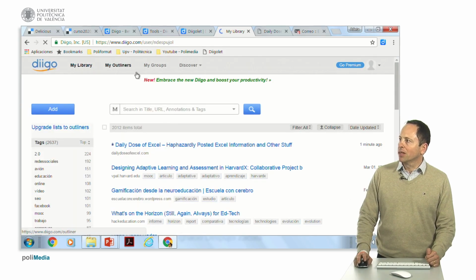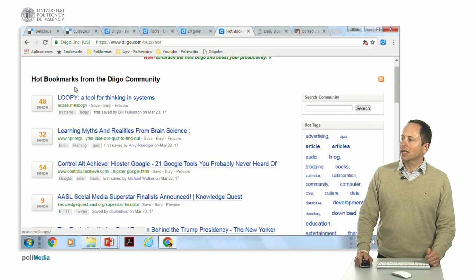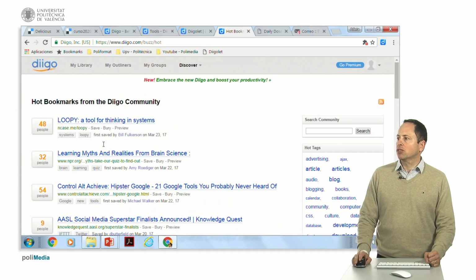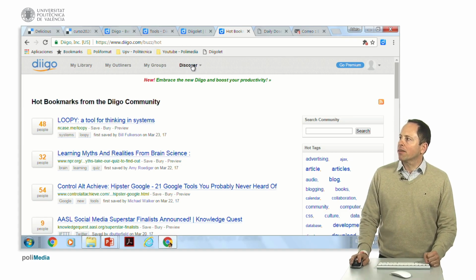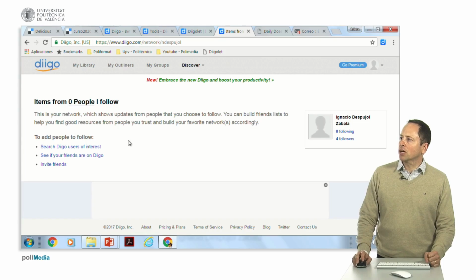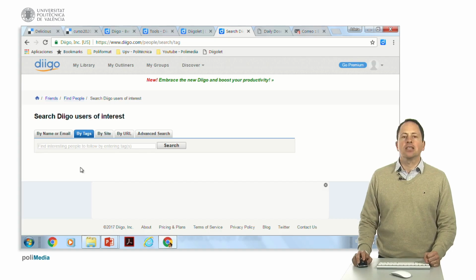If we go to the classic mode, we do have available the Discover. Let's pay attention to all these subsections. Here in Community, we have the users who have been tagged by more people. This one, for example, has been tagged by 48 people. We can quickly search by several tags for something that I am interested in and find those URLs that may interest me, so I get to create a network about it. If I go and click on this tab here called My Network, I get to see users with similar interests, and this is a great way if I happen to want to get in touch with them.